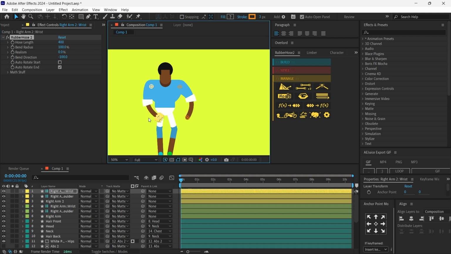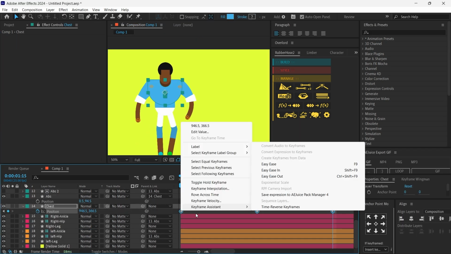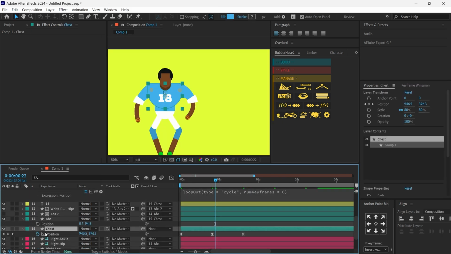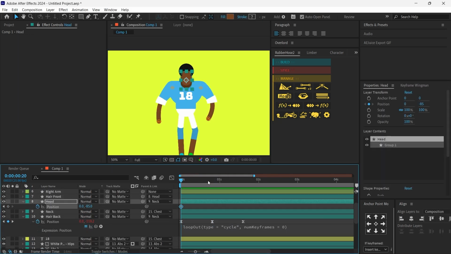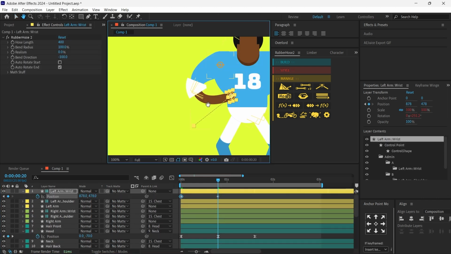We'll just create a basic squatting animation to show the movement of all the limbs. To add a little dimension to this, we'll also add in a couple keyframes of movement to the head and the hair individually. Add a keyframe to the wrist, then move ahead about 20 frames and move the wrist inwards.